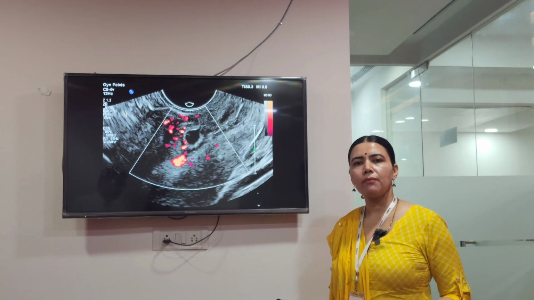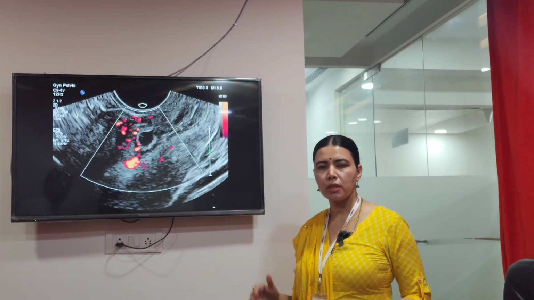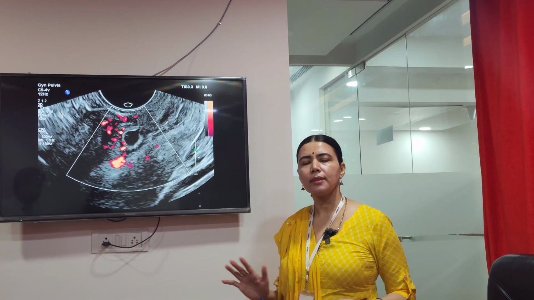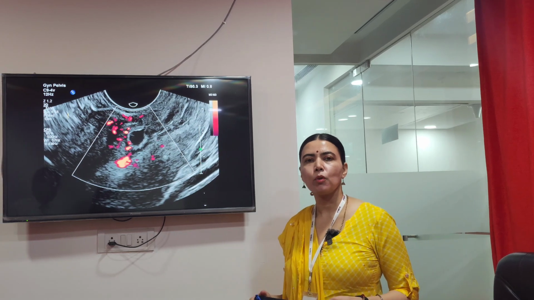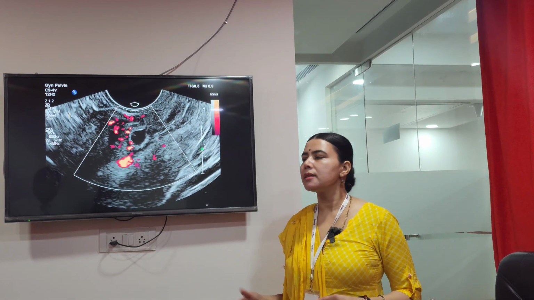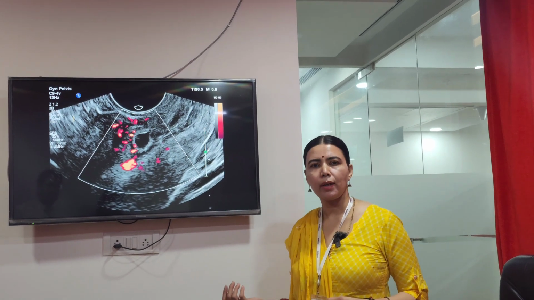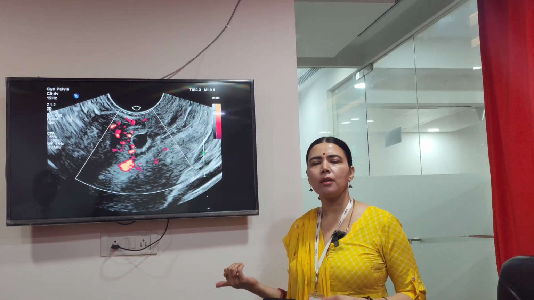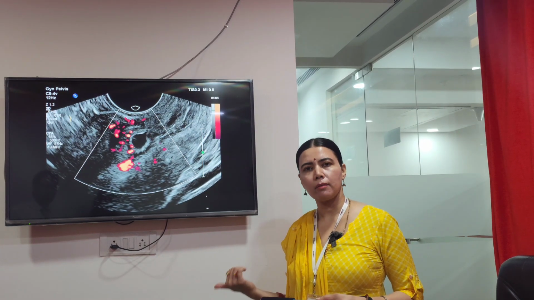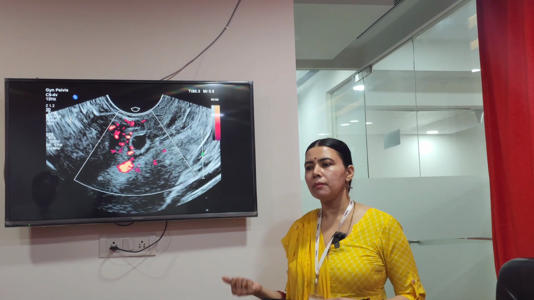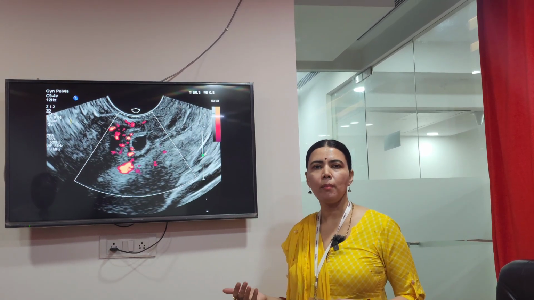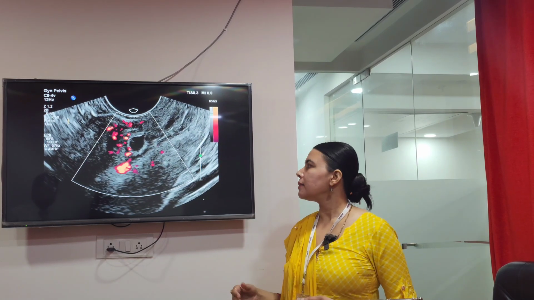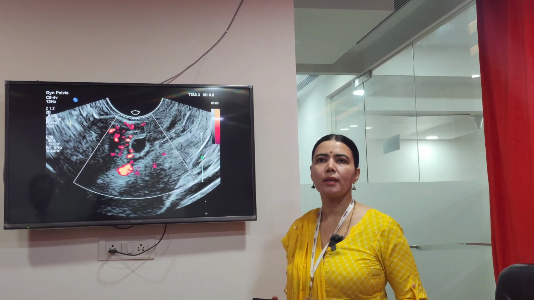So again, it goes in favor of scar ectopic only: she is having a positive beta HCG, and she is having an ectopic sac there. So everything finalizes our provisional diagnosis of scar ectopic, and this patient we posted for conservative management because she is around 6 weeks 1 day only. So we decided to go with systemic methotrexate therapy, and we asked her to fill a form, and we asked her to call her relatives, and we explained everything to her nicely, and she was started on conservative management.